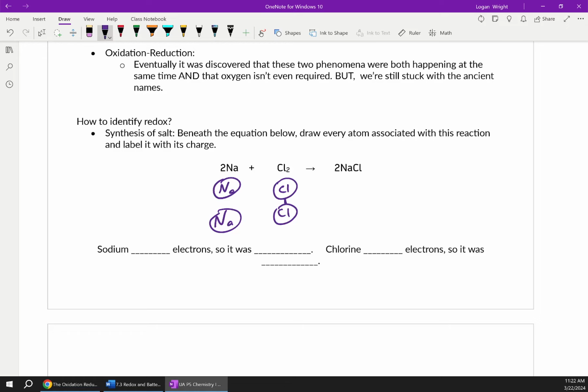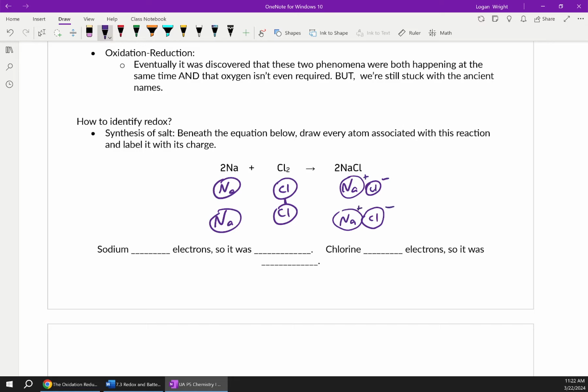And then 2 NaCl. The way I would draw this is an Na happens to be touching a Cl. But there's 2 of them. And why are they touching each other? Because now their charges attract each other in what kind of bond? An ionic bond, where the sodium is positive and the chlorine is negative.